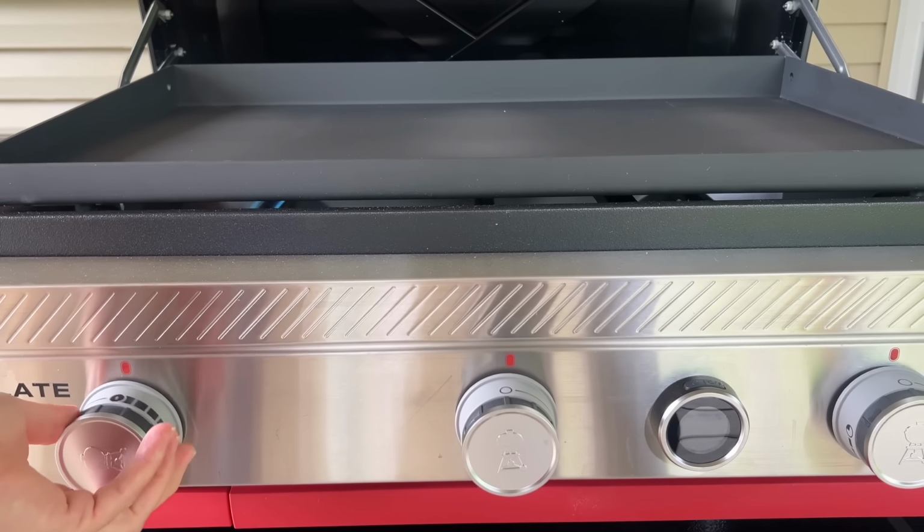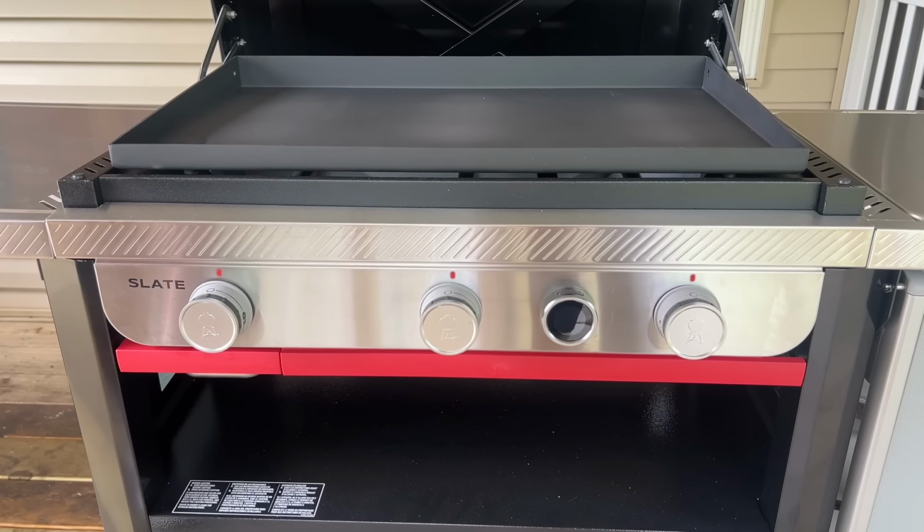So you hear right there. So they're each individually controlled. I like that. Moving on up, the shelves.